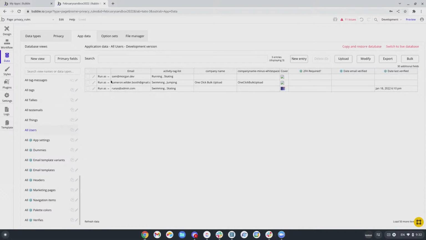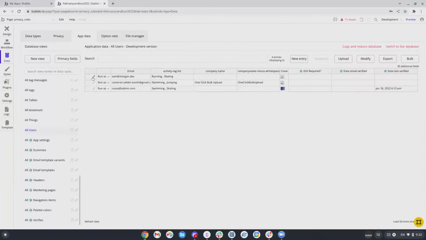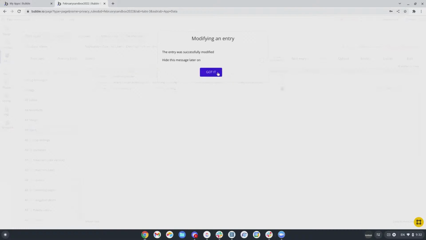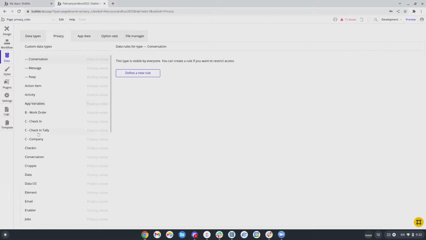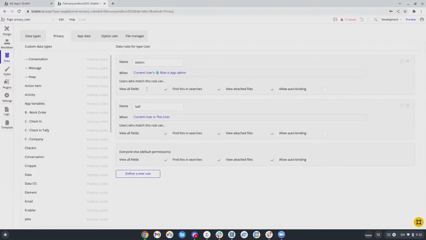We've got 3 users. One of them is an app admin. The other 2 are probably standard users. Nope, this one, we'll make it a standard user. And this one as well, we'll make it a standard user. Okay. So now I have 2 standard users and 1 app admin. And so if I go into the privacy rules, I'm looking at the user privacy rules. We've got 2 rules.